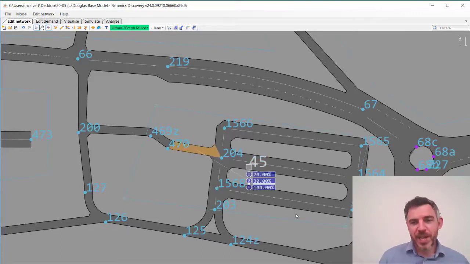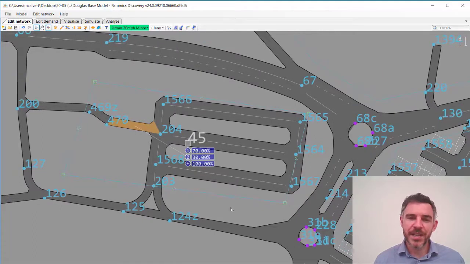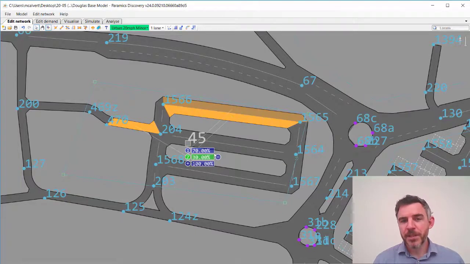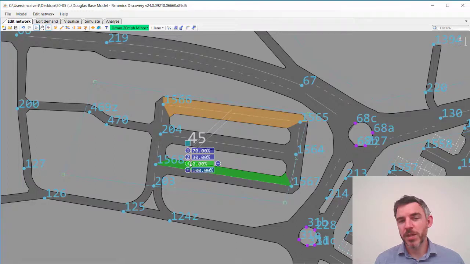Now, the next stage then, similar to the on-street parking, is assigning the links to the zone portals. Now, we learned last time that the best way to do this to get the distribution that we want is to create a zone portal for every link that we want car parking to take place. So I'm going to add several more zone portals here, and each of them is going to be associated with one link.